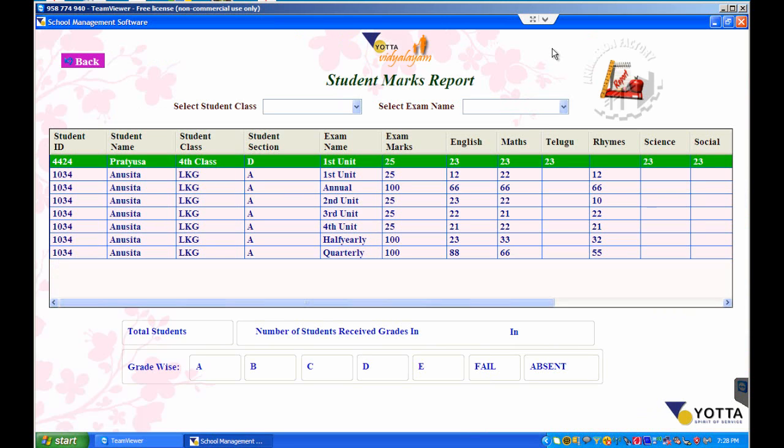So until now we have entered different types of data, master data and transactional data. And now you want to view all that information, you want to slice and dice that information, you want to get different types of reports and see how the performance of students is, how the performance of staff is, your expenses, your inventory, all those can be tracked from these online reports.